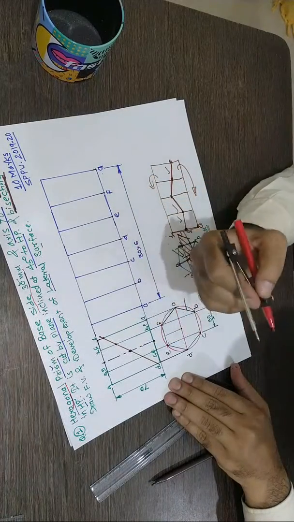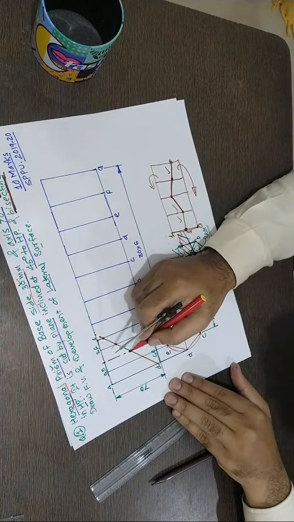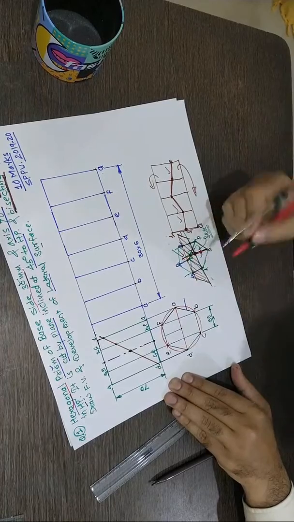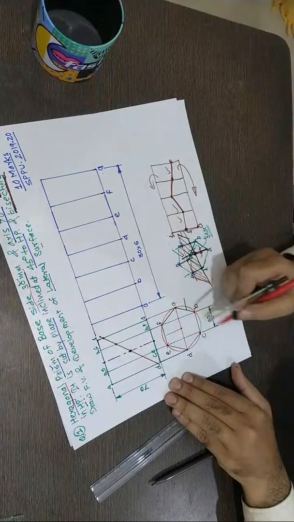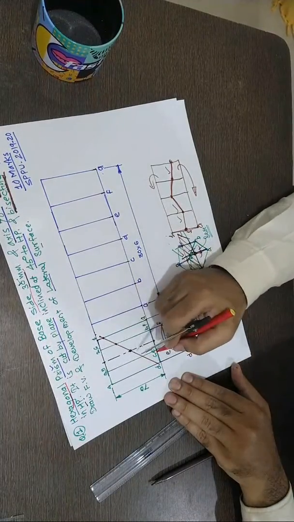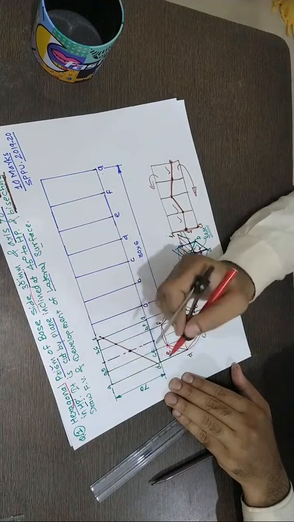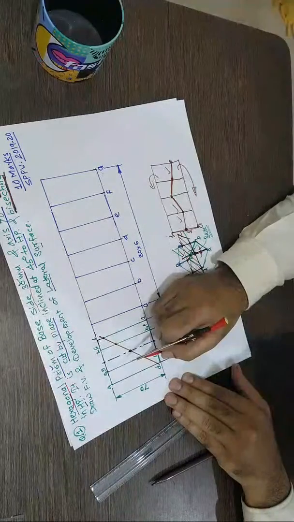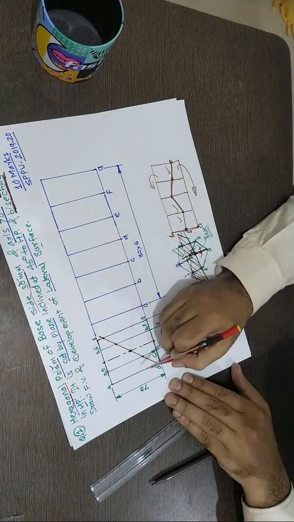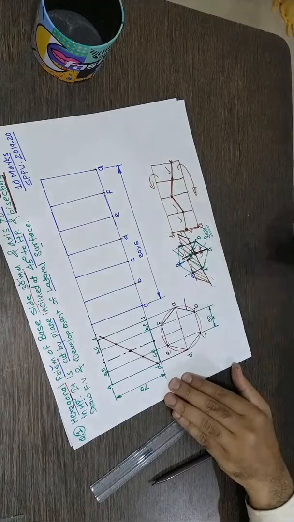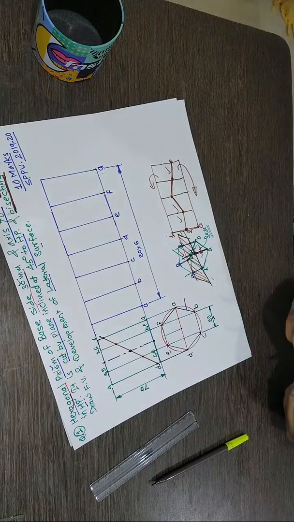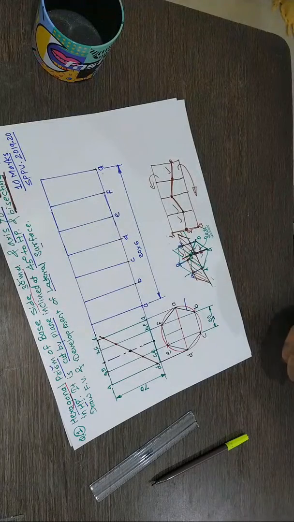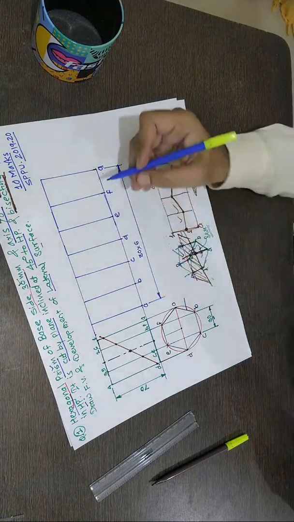Same. Of course, we are not interested in the axis because this is three-dimensional. The axis will be somewhere here. So we'll just check the edges of the prism where it cuts. This is C3, E5, two edges coinciding, and the cutting plane cuts at this point, and this is D4 and the point is here. Now, what do you think? How will the development be visible in this section?